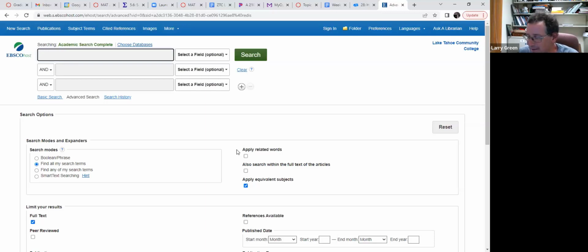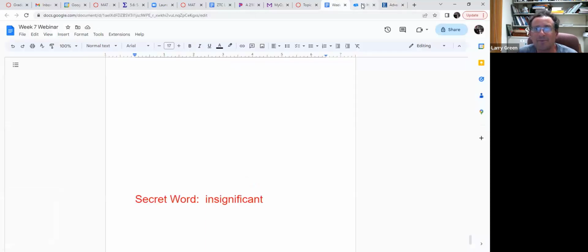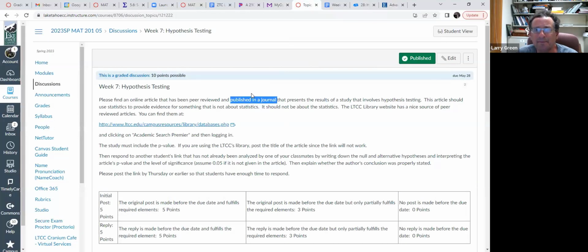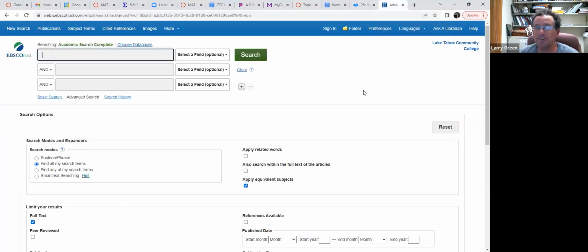Okay. And by the way, if you look at this, it says that you have to have a peer-reviewed journal article that involves hypothesis testing. A very large percent of peer-reviewed articles involve hypothesis testing. So it's actually not that hard to find in whatever you're interested in. It may not be your first look, but I would guess within 3 or 4, you'll find it, often your first look. Okay. And then you find what you're interested in.